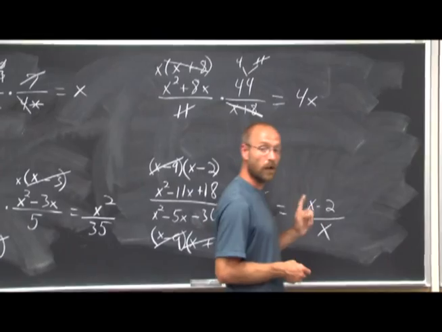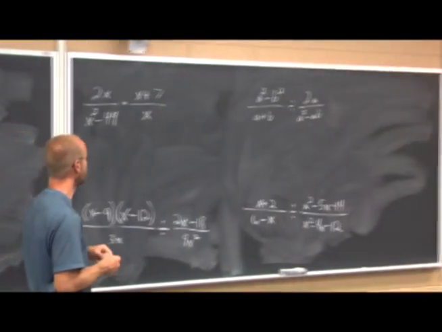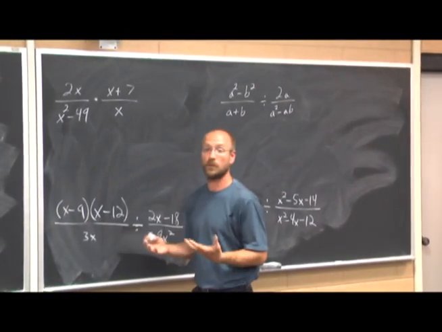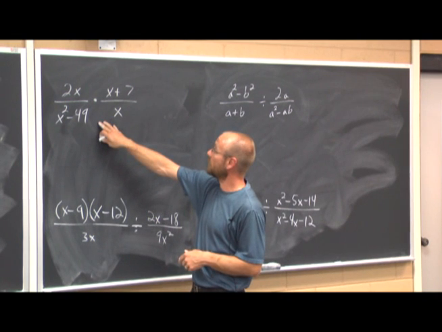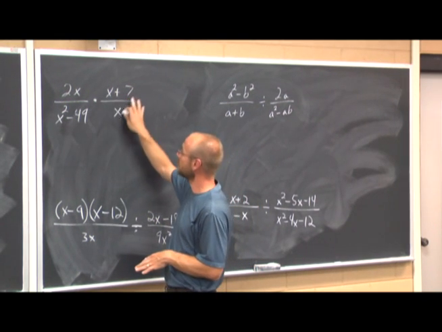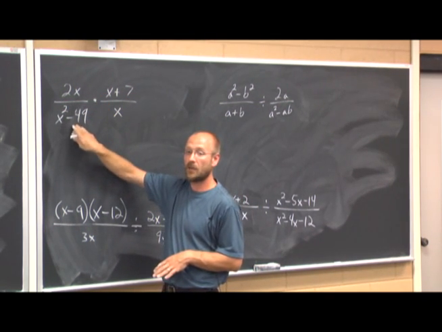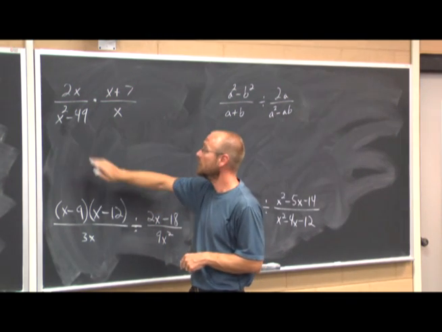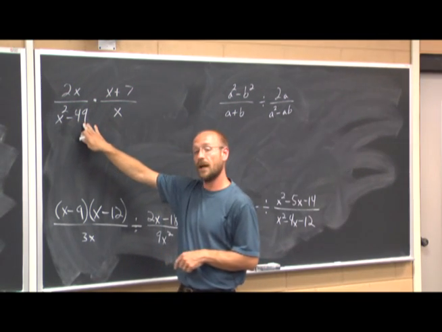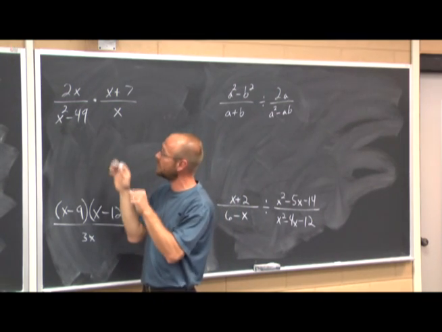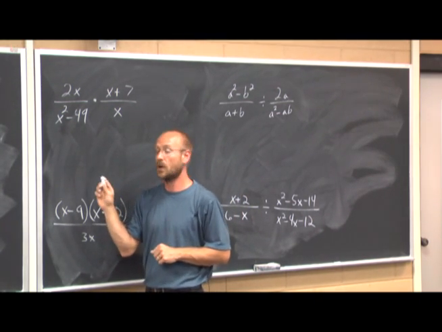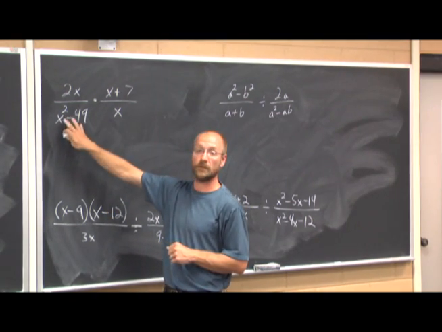All right, we're going to look at one more multiplication example, and then we're going to move on to some division. This is our last multiplication, and hopefully we look at this and say, you know what? I recognize this as something special. This is x squared minus 49. I look at 49 and I try to identify it right away as a perfect square. So what I have here is the difference of squares.